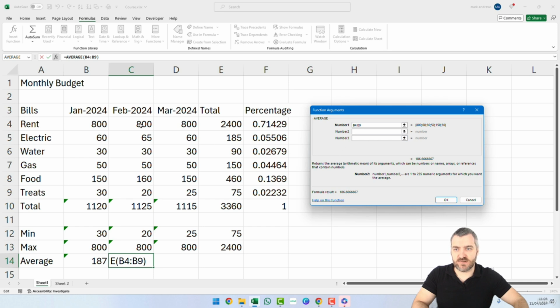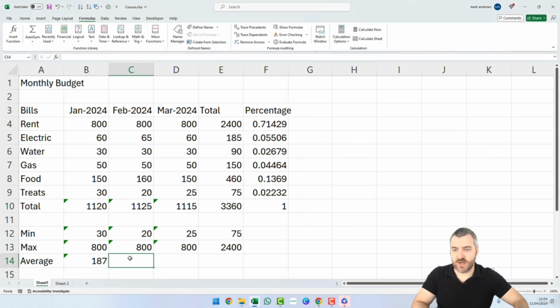So if we were to do a second number, say we could click on that one, and that would add it into the mix there. We can say we want all of B4 to B9 and also C4 to work out the average of all those cells. But we'll just cancel that for now, because we know that we don't want to be working on C4. Because we have a relative reference for the average here, we can just copy this across, and that'll give us that relative reference working up there.